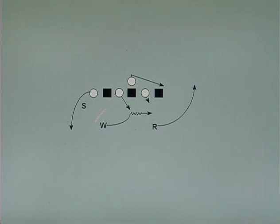This is just the weak option, speed option to the weak side. Again, Rover's got pitch. We don't have an end here, but he would be attacking the pitch arm of the quarterback, high tackle. We should make sure that the stud is covering the tight end and the whip is pursuing inside out. A lot of times I'll sneak the ball up real quick here. The whip better be able to wrap around a 65-year-old man when that occurs.